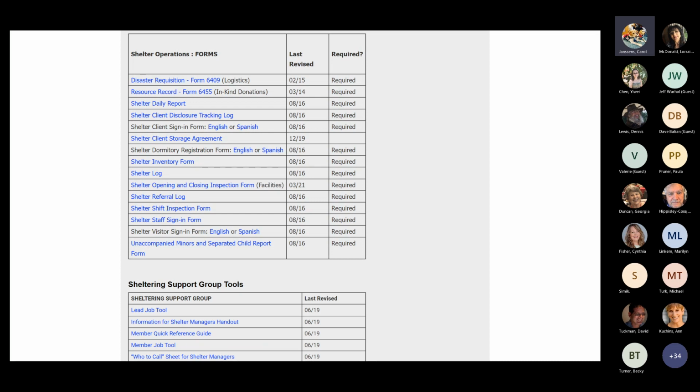It also keeps track of cots so they can see that you're getting low, even though your manager should put in a request when you're getting low on cots. But there's also a picture that they can see: oh, this shelter has 100 cots sitting in a trailer and they only have 20 clients. Well, we have another shelter that needs cots, so we can take them from this shelter to that shelter. So it gives headquarters a picture of what's going on, what you need, what your supplies are, where the log is what's happening at that shelter for the staff, and as a legal document, if there's something that you need to report, write it down.